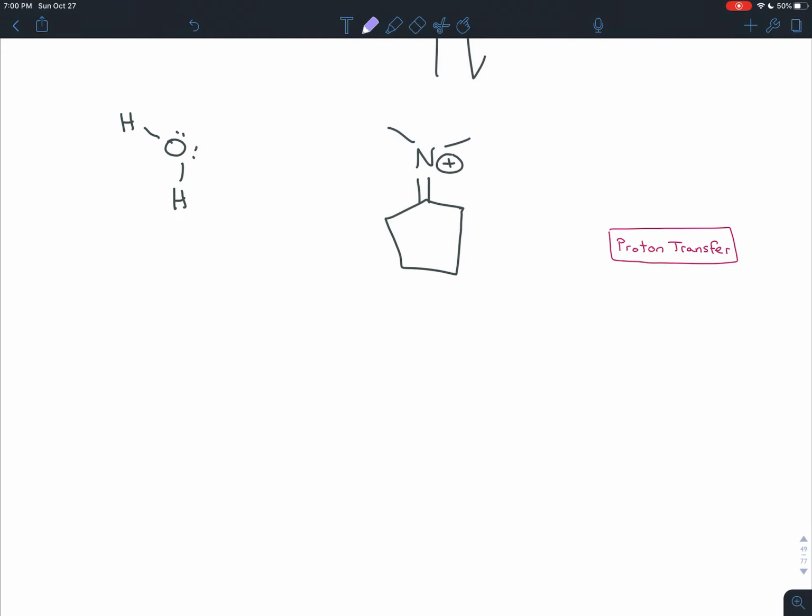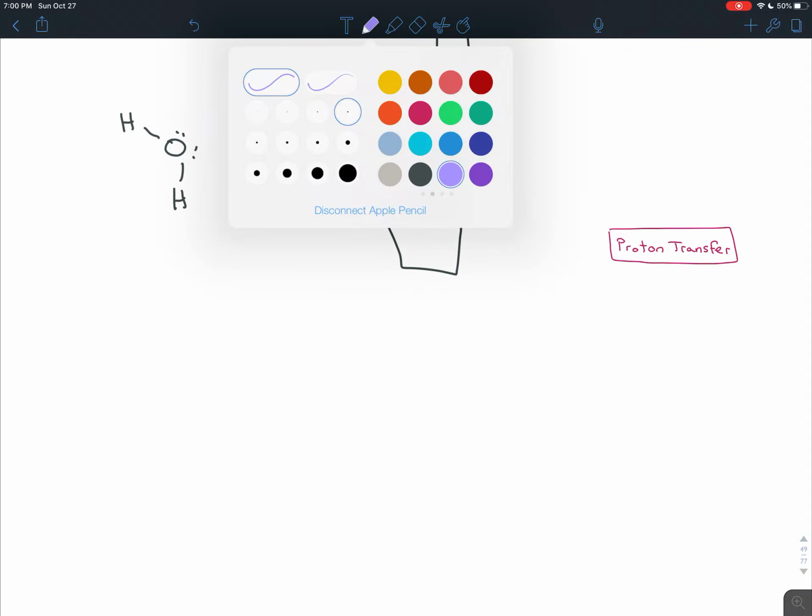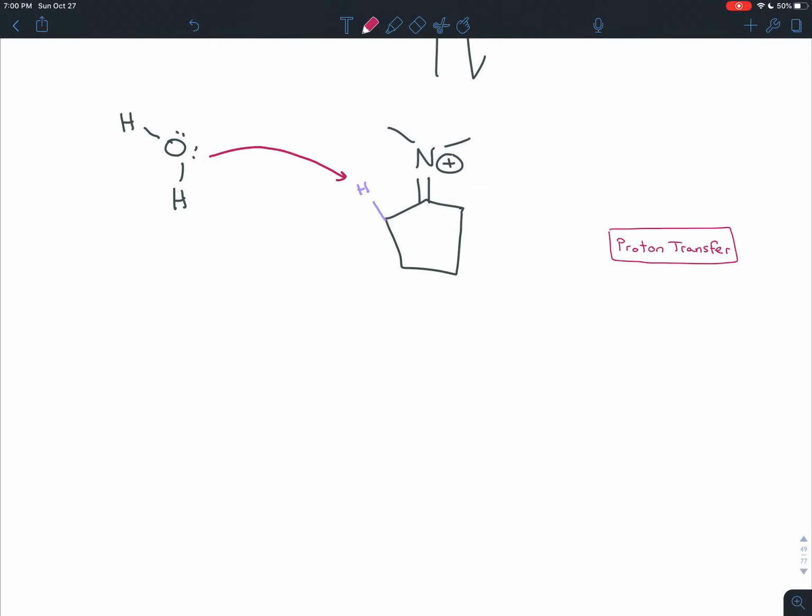We have to get the proton from somewhere else. And we do it in the alpha position. This would be considered the carbonyl carbon. Right next door is the alpha carbon. We're going to take a hydrogen from that alpha position. Those alpha hydrogens are acidic because the hydrogen can pop off and the electrons are allylic to this positive charge. So it doesn't take a strong base. Even water can pluck the hydrogen off.